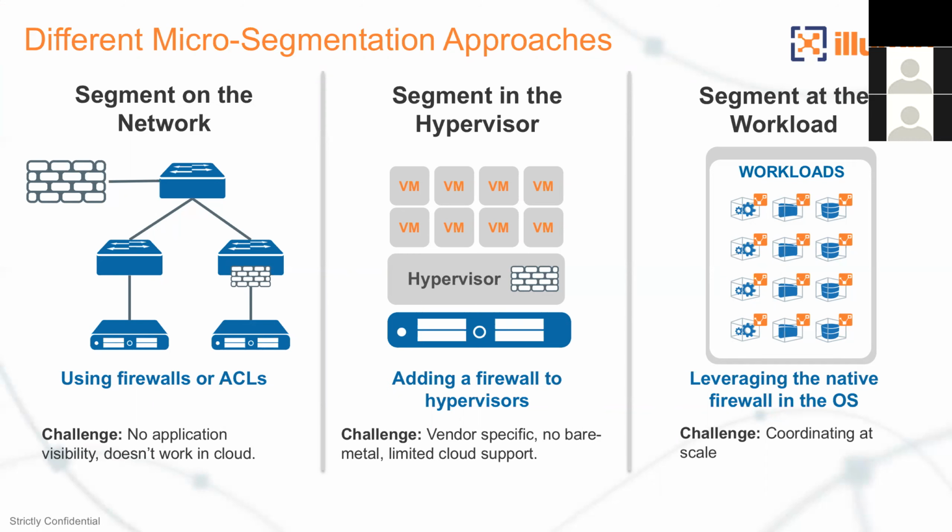That works all right in the private data center. It's very difficult to get to a level of granularity that you ultimately would want. And then it really starts to fall apart when you get into the hybrid data center environment with the public clouds. Another approach is to segment in the hypervisor. For example, some folks might be familiar with VMware's NSX, where it's a distributed firewall in the hypervisor. Again, that would work for some environments in your virtual space, not the easiest to scale.